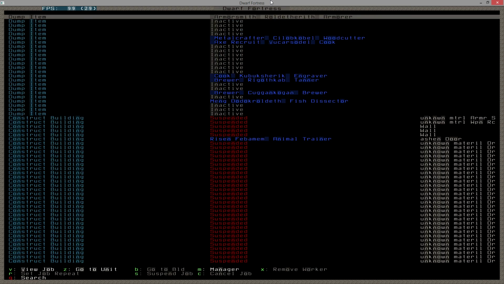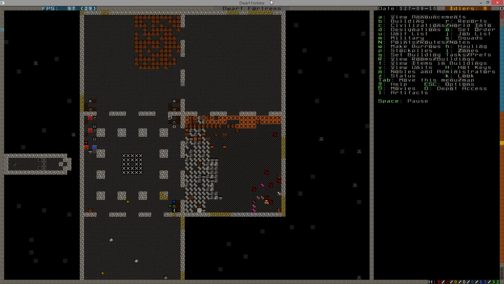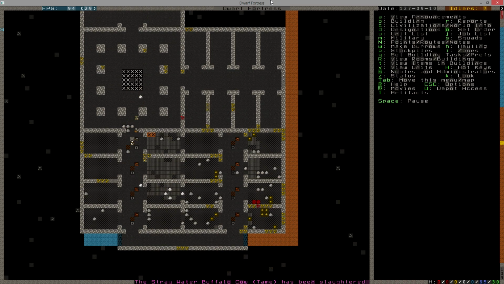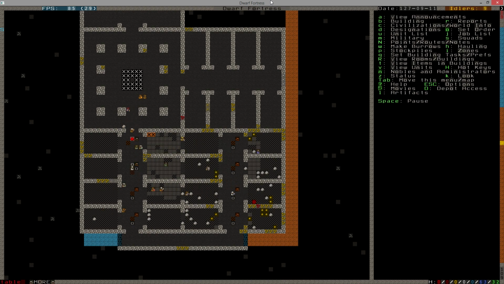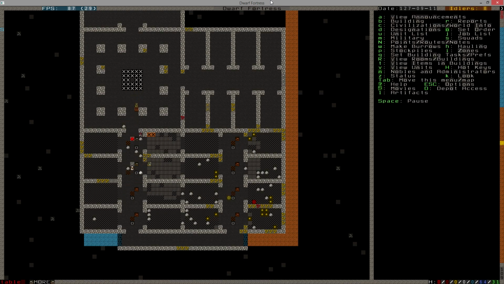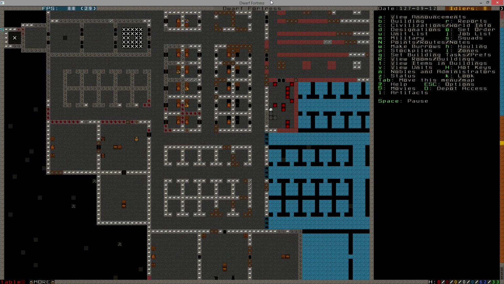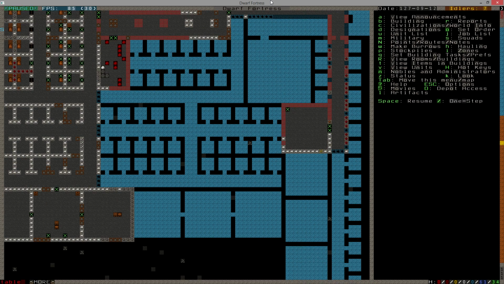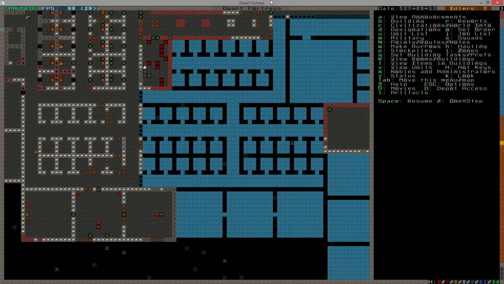So back to the grind. Bunch of hauling to get done. Good. This does have wheelbarrows assigned. It does. And my mason's going ahead and making... Has he made the rock coffin? He has not. He hasn't made the coffin yet. His office now meets his standards, his quarters still do not.